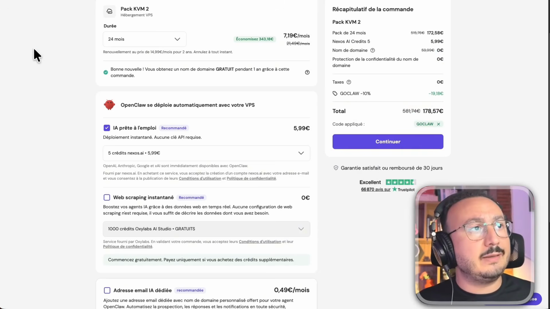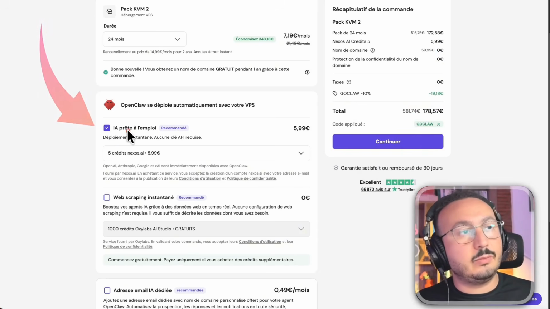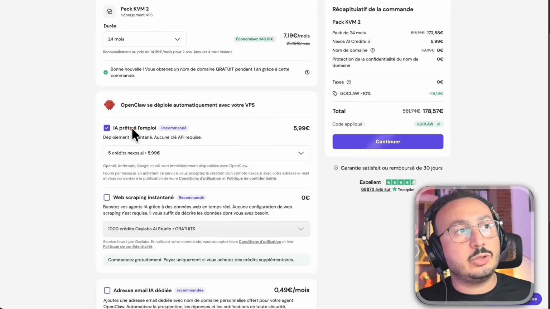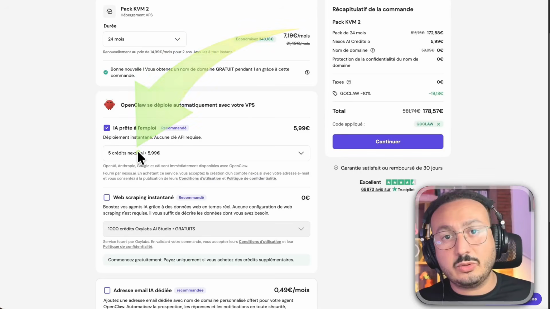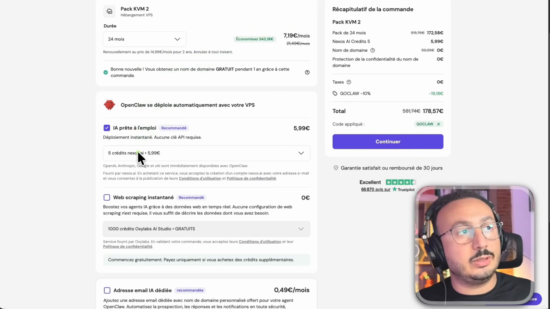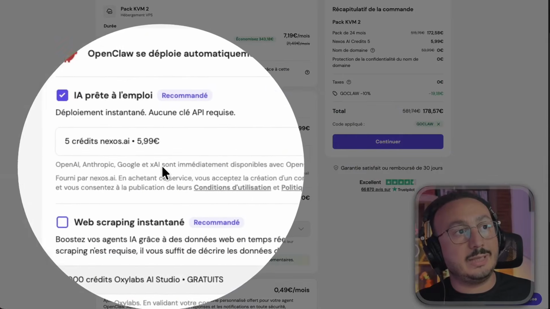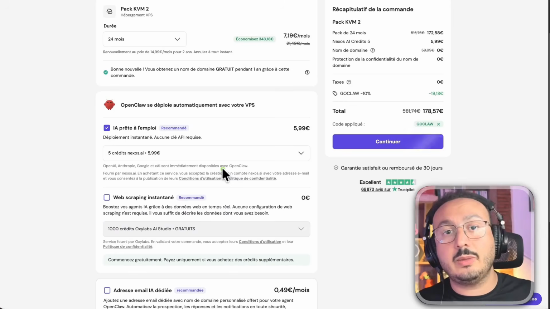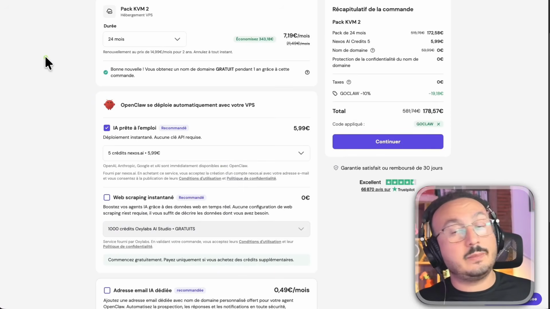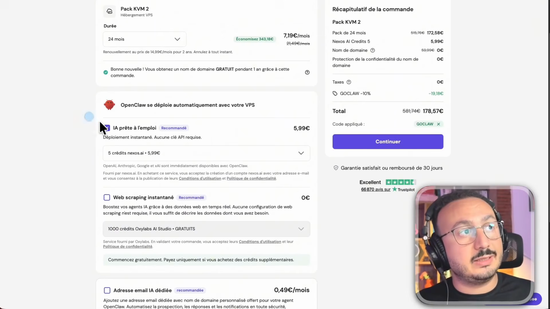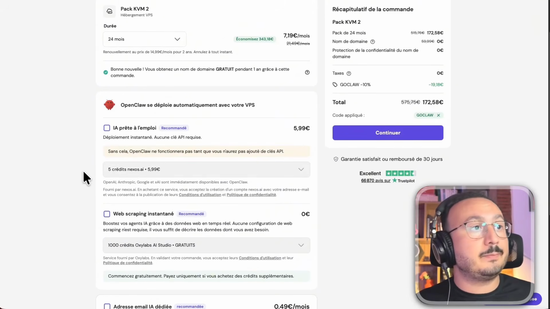So here on the left, you have the option to activate the brain right from the start. That means when you check this option, it's ready to use. This one will give you cloud credits, for example, later on. Of course, you can set whichever one you want. And this one simply allows you, as it says here, to run your OpenClaw, because OpenClaw can't run without an LLM. Otherwise, if you have your own API on the cloud, for example, you can simply uncheck this option.